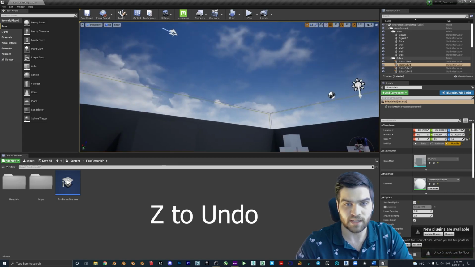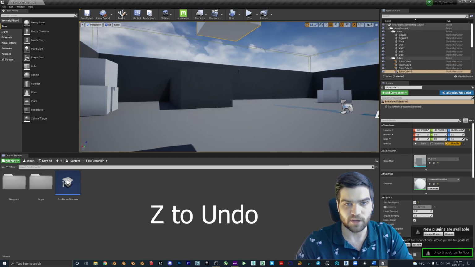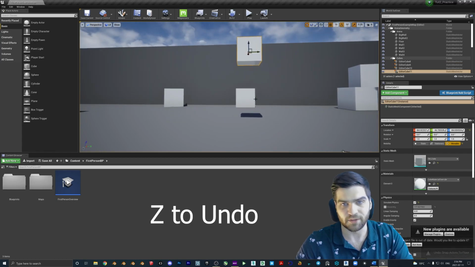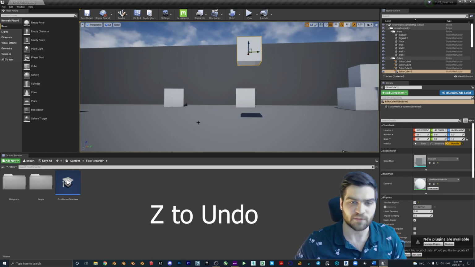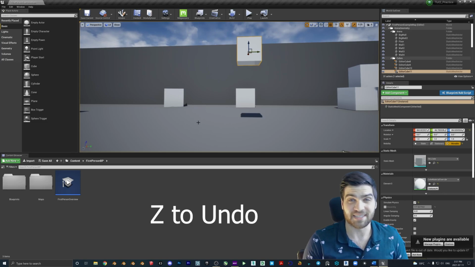So if you hit Control Z, as you can see, we're going to be going back and it'll fix some of the problems you had there. So if you accidentally move something or you messed up, you can just hit Control Z and undo that, and then everything should be fine. I find with some software, if you do a lot of complex things, it can get messed up. I haven't run into that issue with Unreal Engine because nothing I've done is insanely difficult for the engine to fix, but that is just worth mentioning.